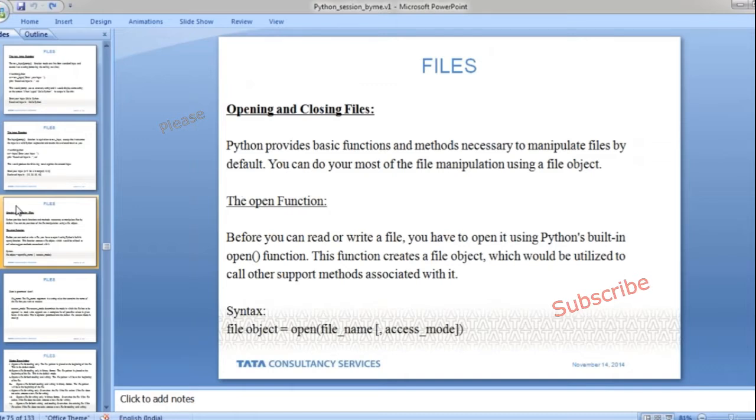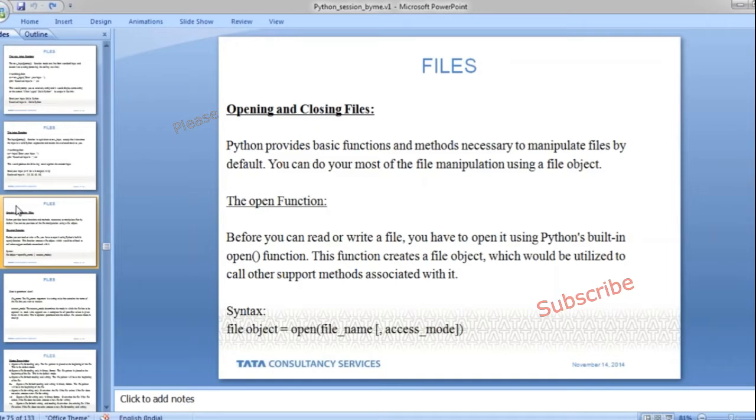Yes, coming to the important part. In files, there are a few operations which are important, which we actually need for going ahead to see further examples. I told you very clearly, a file is nothing but a place where we have some collection of data. Whatever we are doing from the command line, we can always put it in a file, or in a program, in Python or some scripting language.